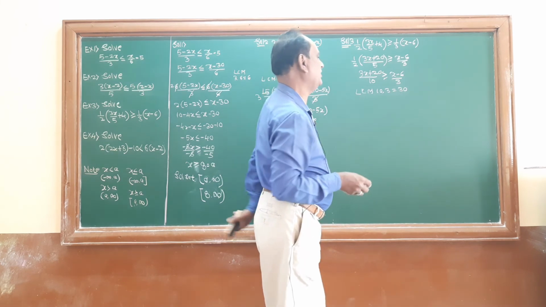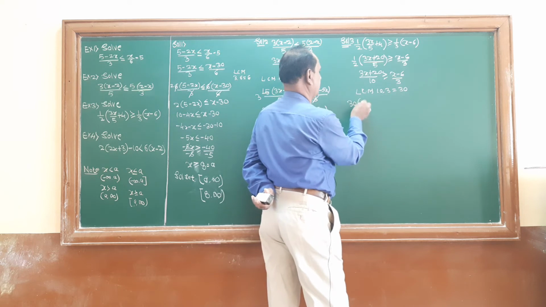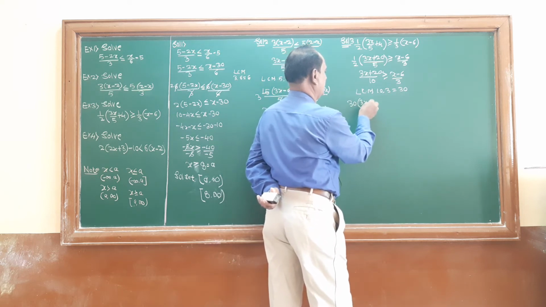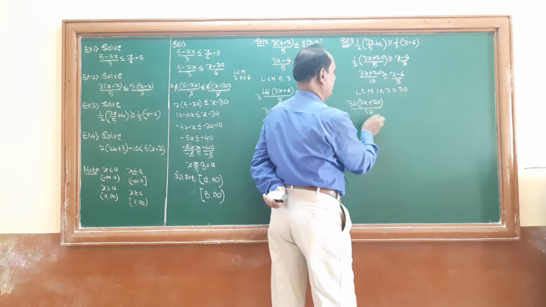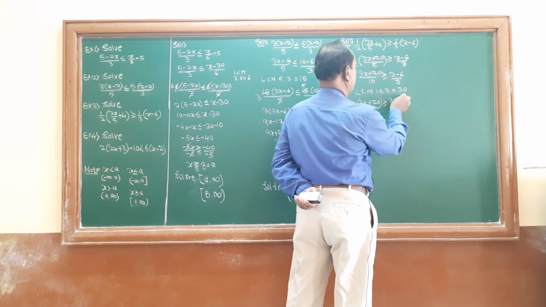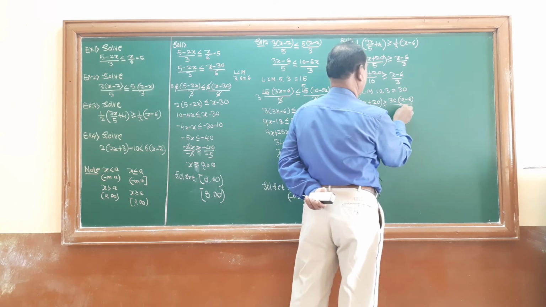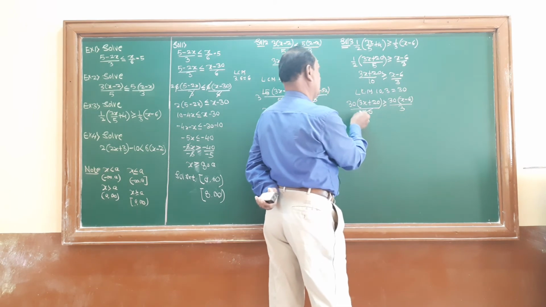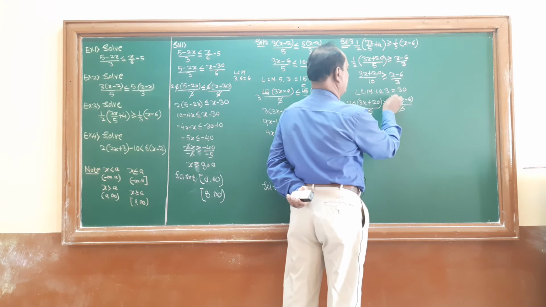Multiply both sides by the LCM, 30. 30 in the bracket, that is 3x, then plus 20 divided by 10, is greater than or equal to 30 into the bracket x minus 6 divided by 3. So that is 10 ones, that is 10 threes, so that is 3, 10.